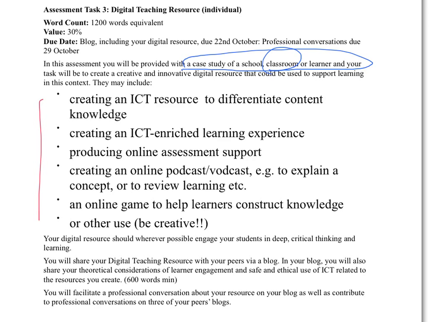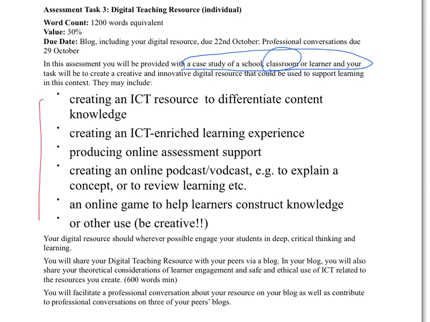In your class, you will have students operating at multiple levels within the same class. When you're planning, you might choose to differentiate what the students of different ability levels in your class will do. So you might create a digital resource that extends the high achieving students. You might create a digital resource that helps to simplify the concepts that your lower level students are struggling with. So there might be a scaffolding resource that you create using some form of digital technologies.